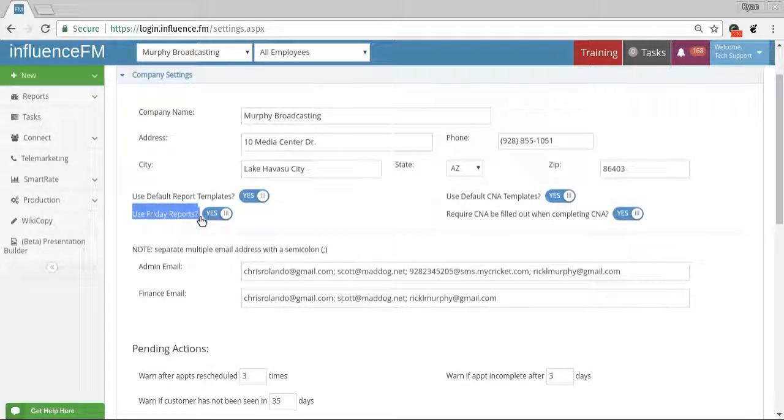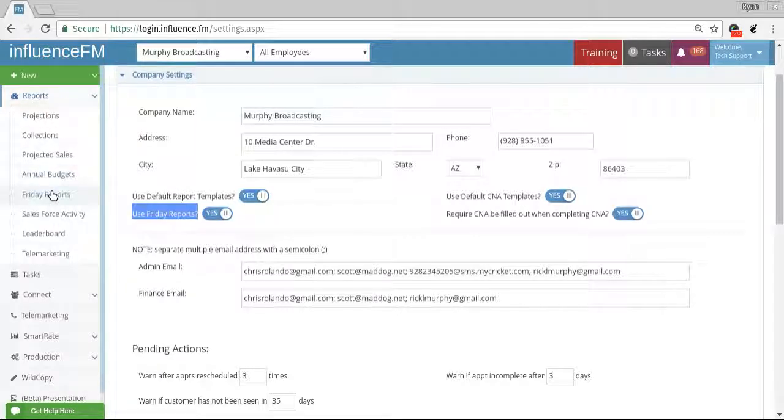What it does is put an appointment on everybody's calendar at 4 p.m. on Friday. They can fill it out before then or after, really not after 3 p.m. on Saturday, because that's when the report goes out. It actually emails your managers and lets you know, here are all the Friday reports and here's what everybody said. You can also log in to the system and look at those too, and we do that up in reports here, and we go to Friday reports, but they do get emailed to you as long as you've told the system to email you.